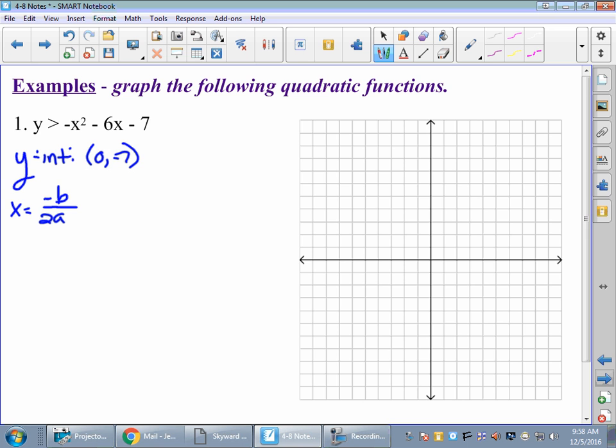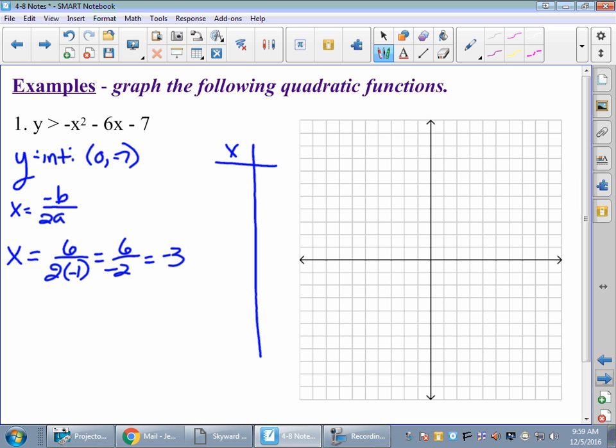Okay, we always calculate this value whether we're using a graphing calculator or not. It helps us understand, will the table of values be symmetrical? Are we missing a value? Do I need to calculate the value using the calculator? So x equals, opposite of b is 6 over 2 times negative 1. That's 6 over negative 2, which is negative 3. So what that tells me, if I was using a graphing calculator, I can go straight to the table of values, and everything should be symmetrical around negative 3.